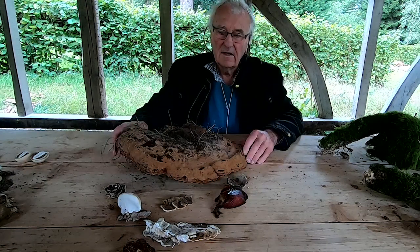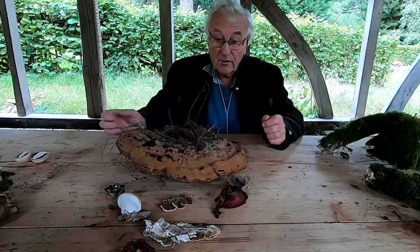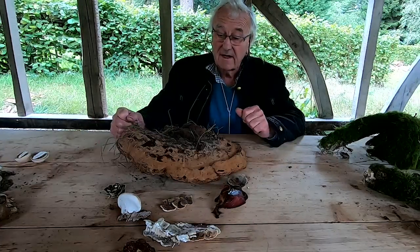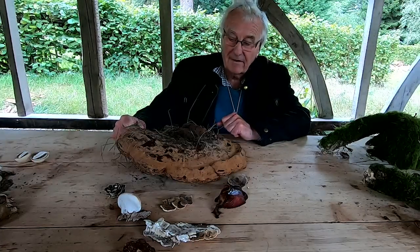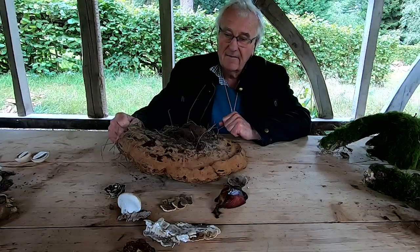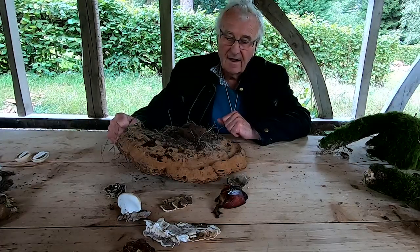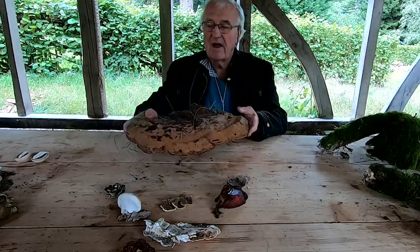Well, so far, what we've looked at are mushrooms that come broadly out of the ground or grow around stumps. There are much more robust fungi, the bracket fungi, that actually come out of the trunks of trees more or less directly, or fallen logs. They can achieve a considerable size.